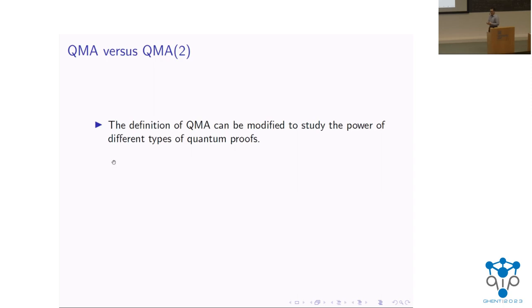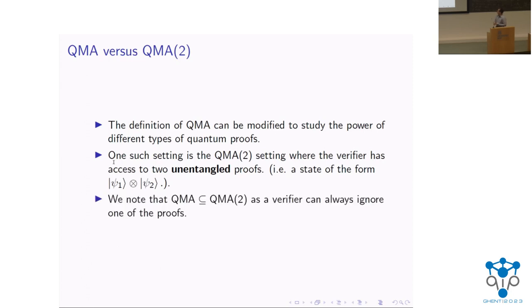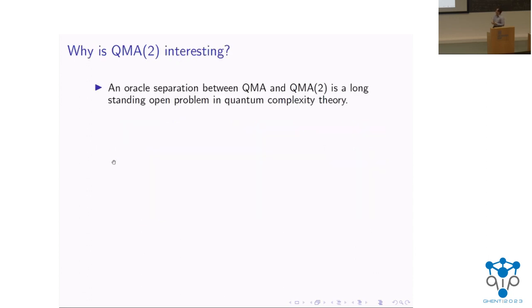The last thing I'll talk about in this talk is going to be this new class, or not really new, but new to this talk, called QMA2. In particular, in QMA2, with the parentheses 2, the quantum algorithm is given an unentangled proof. So it's given the promise that the proof string is bipartite and it's not entangled across the cut. And of course, QMA is contained in QMA2 simply because you can ignore half of the proof state and just use that on its own.